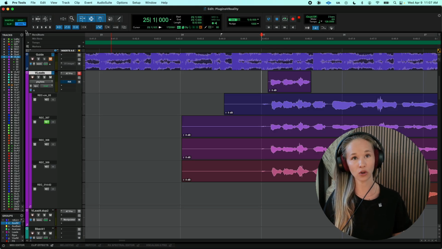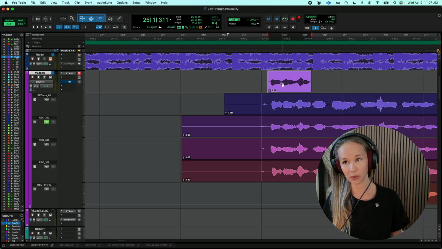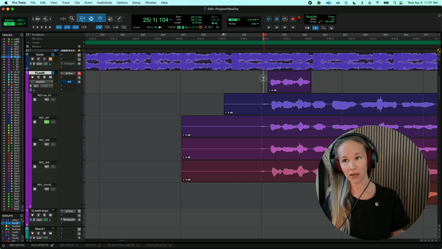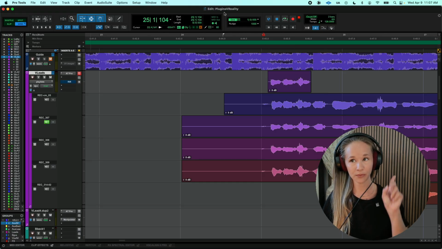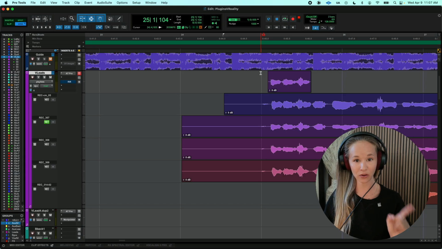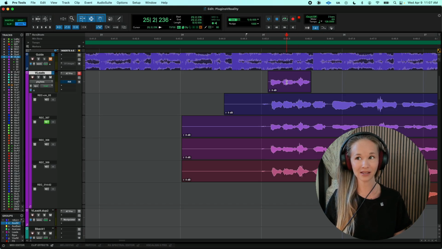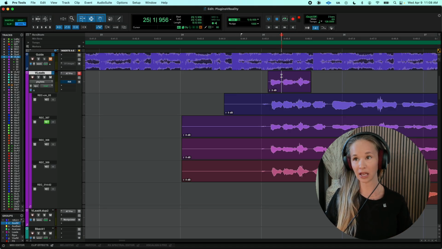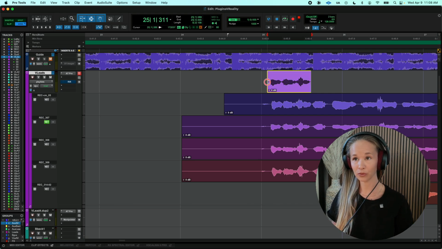Mind you, I am in grid mode. If I were in slip, I would be able to truly click anywhere, but I keep it in grid mode. Extra tip, I keep it in grid mode at all times, and when I hold the command key, it allows me to be slipping so I can click anywhere I want. So grabber, selector, hover over the ends and you'll get that trim tool, right?